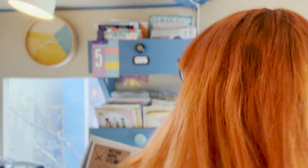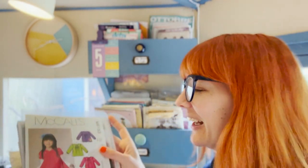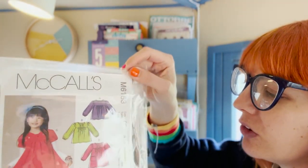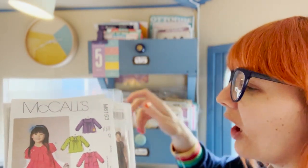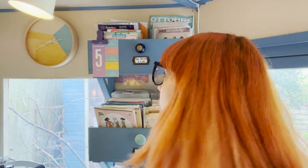I haven't bought patterns for a really long time actually, so it's really nice to see all of this. Good for me so I can look and go 'oh yes, I've got that pattern' and I don't have to stick it together. More McCalls and then some coats as well.